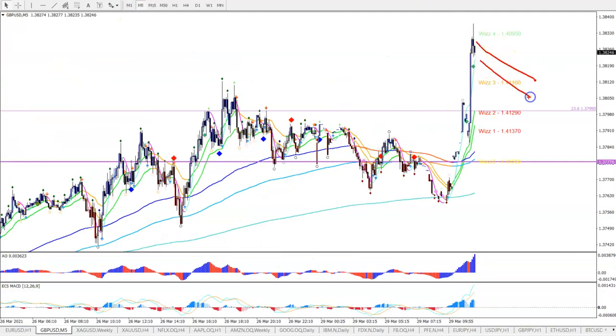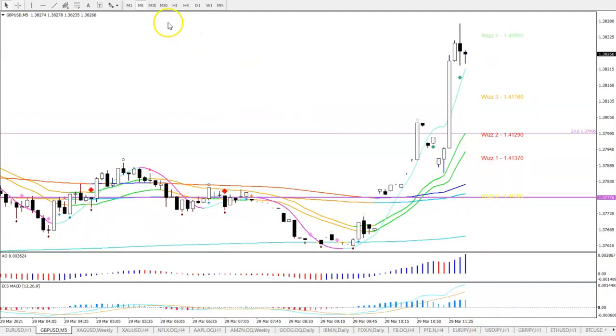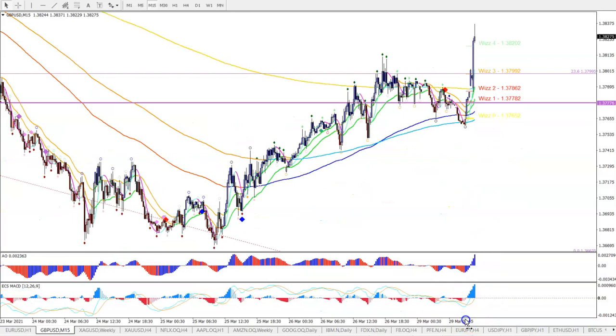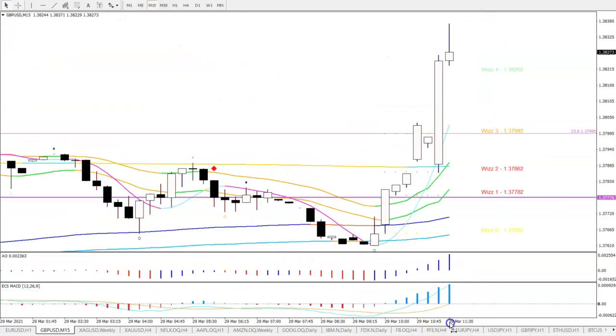Looking for some kind of flag, choppy correction down to the 21 EMA, like this, and then a continuation should signal further follow through to the upside. But I would wait for the moment to see how price responds here. If it starts to fall a little bit too quickly, I would be hesitant and wary about that because of the potential wave 5. So that's why I want to see some kind of flag or pattern at this spot.